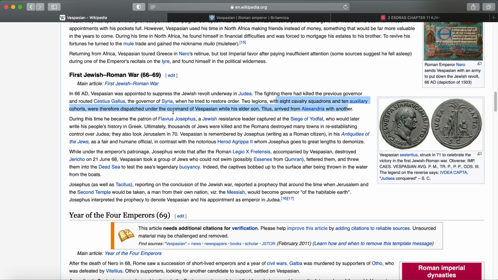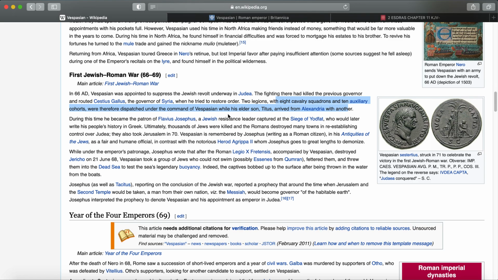were therefore dispatched under the command of Vespasian, while his elder son Titus arrived from Alexandria with another. I guarantee you Vespasian appointed Titus to come and join the fight just to build him up to be a leader and understand what war is and how to make movements. That's why you have these arcs of Titus everywhere. Here in Atlanta, at Atlantic Station, there's an arc of Titus just plastered, and that's where a lot of Jake live, and they don't know that it's a slap in their face. Because they don't want to do the research that we're doing here today.